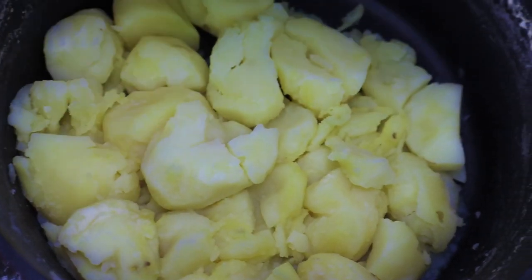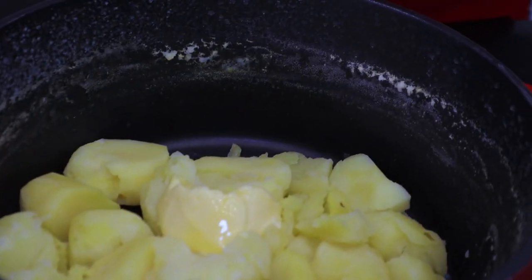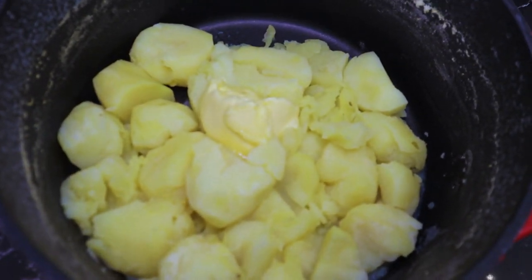So next stage, you chop your butter. Drop it in.